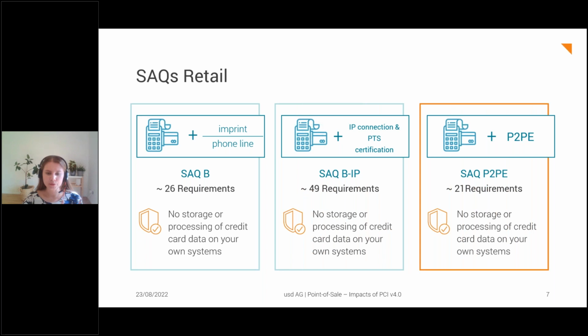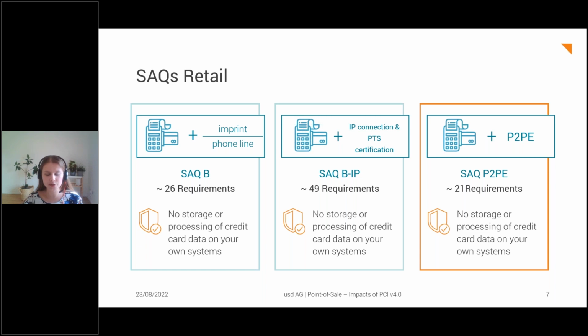Further, we have the SAQ P2PE. The P2PE SAQ applies when you use a P2PE certified solution offered by your acquirer. The acquirer here has to receive a specific audit where they are certified for this P2PE solution.